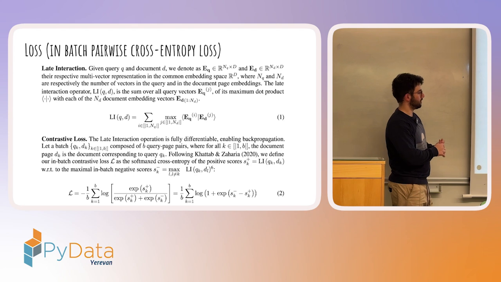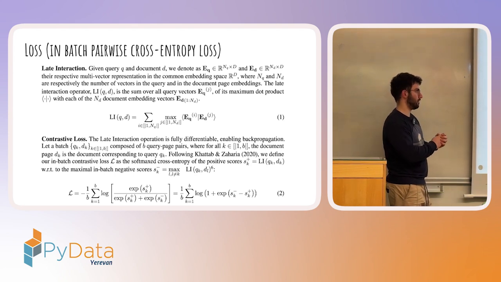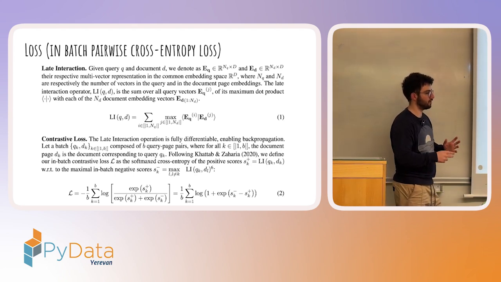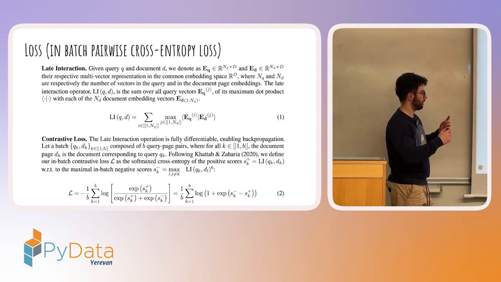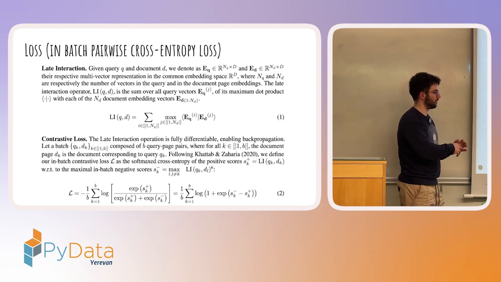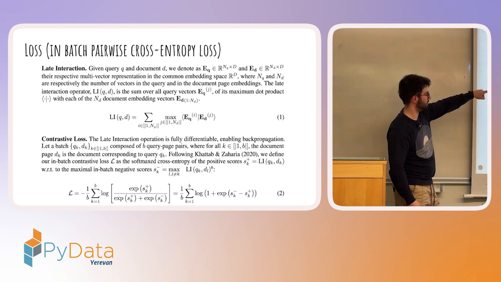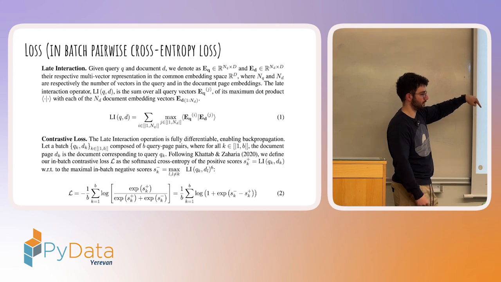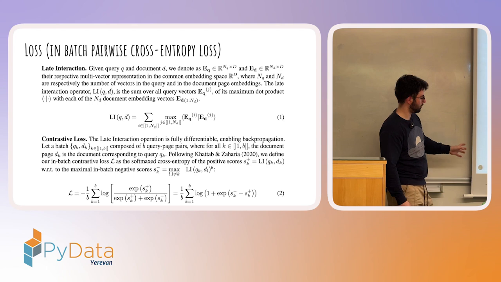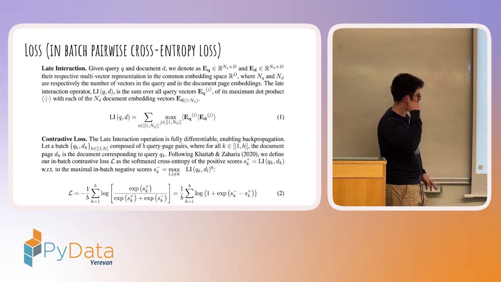The difference is that, compared to other losses like InfoNCE, they are not maximizing the difference between the matching pair and all other non-matching pairs in the batch. Instead, they are maximizing the matching part and minimizing the hardest, second highest late interaction score, having a negative sample there. Okay, we can come back later if you have any questions, but yeah, the formula and everything is there.